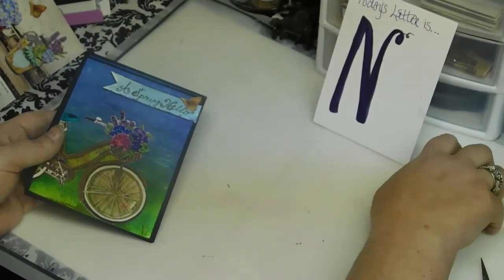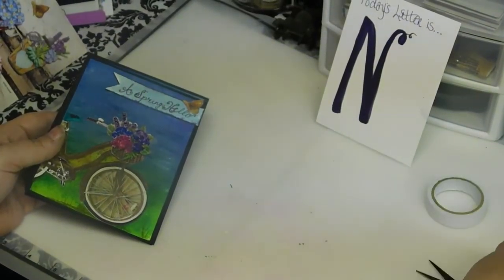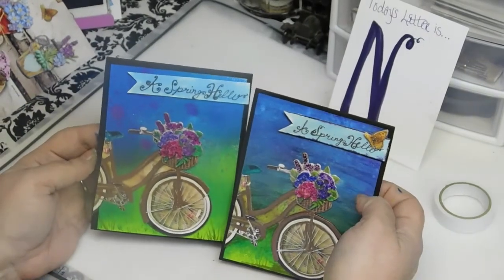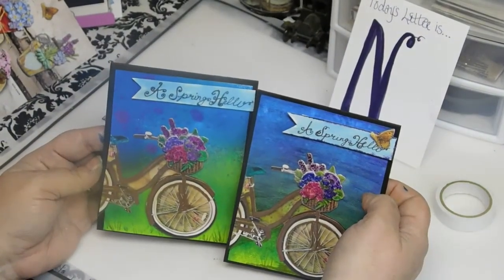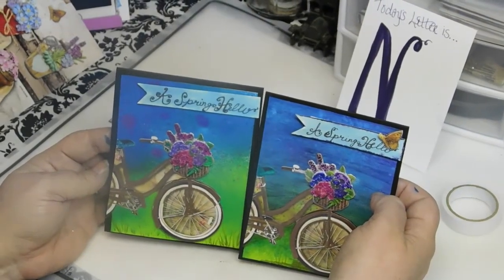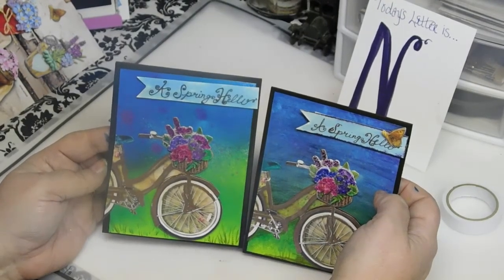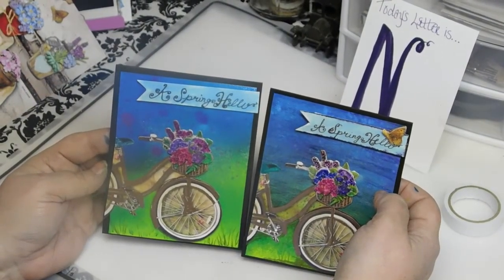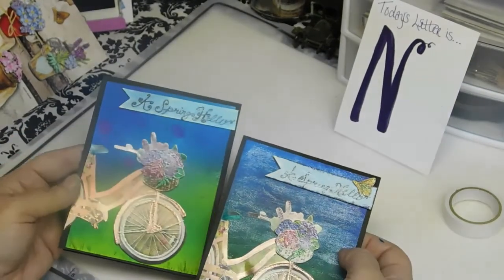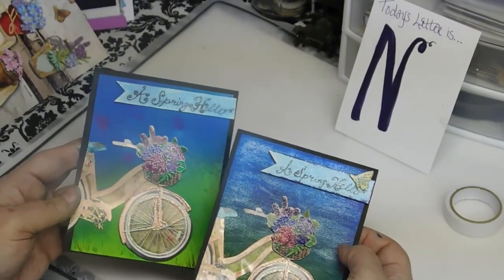Go to Create at Home with G for the blog at the end of the week and enter your word to be entered for the two prizes being given away. Be sure to catch yesterday's video with Spaceman Papercrafts, who is Donna Clark, and get your letter for yesterday as well and see her beautiful card that she designed. Have a good day and we will see you on Saturday. Thanks guys, bye now.